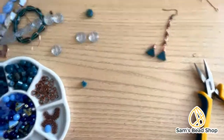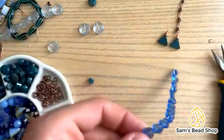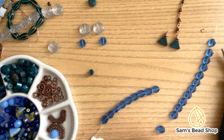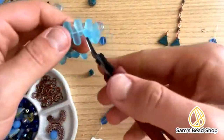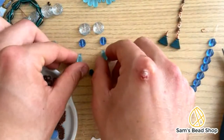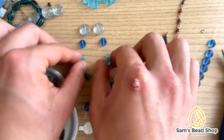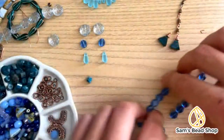And we can just kind of start laying out something that works. See, look, I had the apatite already lost its moment because I went for all the glass in front of me. These drops I've had in my stash forever. I think I got them at a bead store ages ago. And they have this like sea glass frosted look to them. And I've always wanted to do something. So that could be, these are very dark, but are pretty.